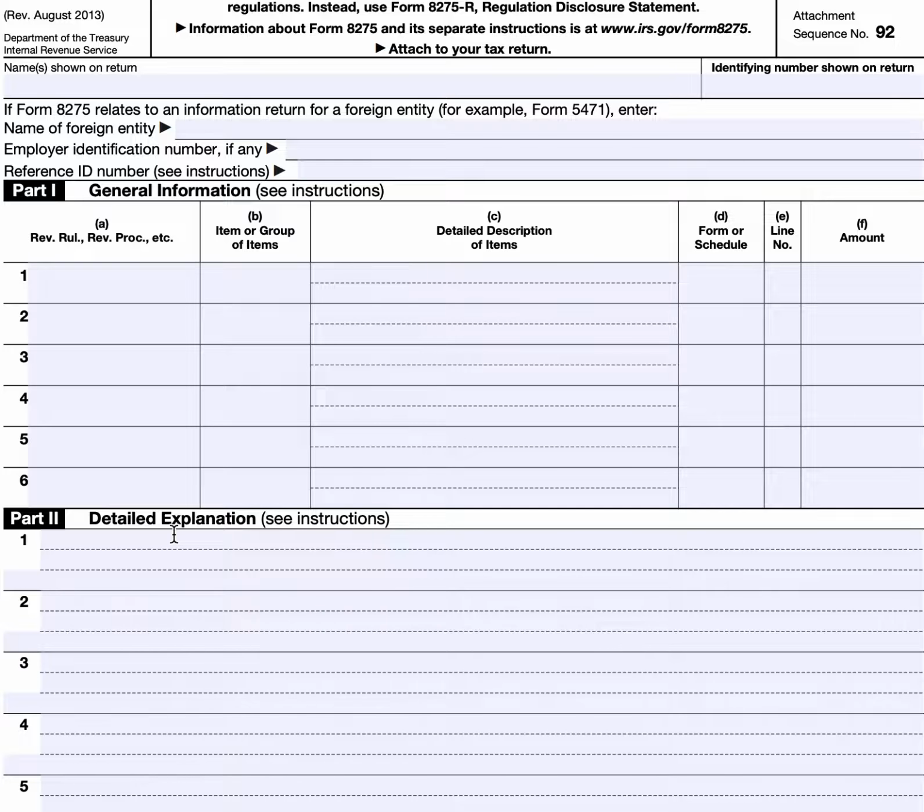In other words, if you're intentionally disregarding tax rules, you can't use IRS Form 8275 to cover it up.